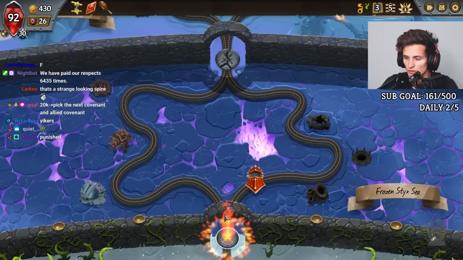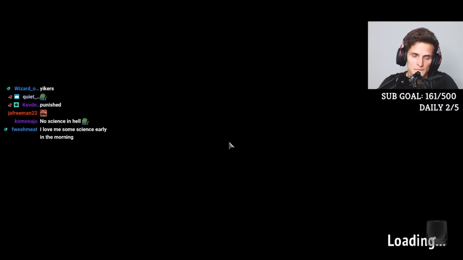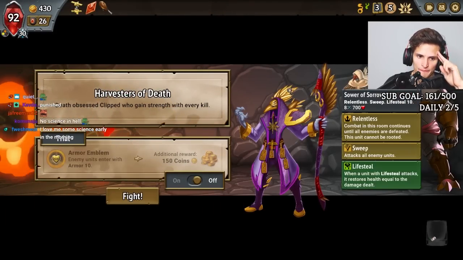Damn. That sucks. I'll slow down. Let me slow down a little bit. Okay. Enemies enter with armor. We get 150 coins. Well, let's take a look.